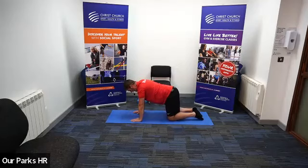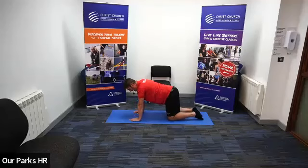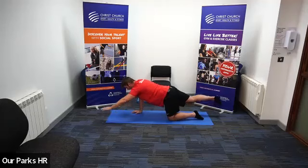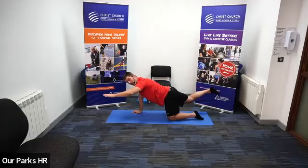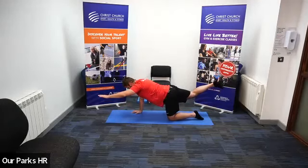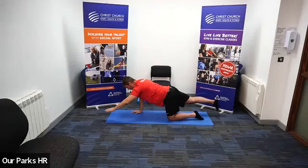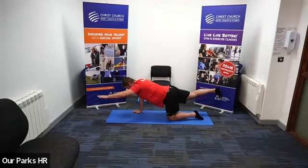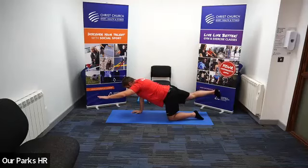with our pelvis, our knees, sorry, and wrists in line with our shoulders. We're going to take our left arm and right leg all the way out. We're going to do this a lot slower today. So we're going to take a deep breath in, lift, and hold, and lower. Same side, deep breath in, blow out, lift. Keep the core nice and engaged, and lower.